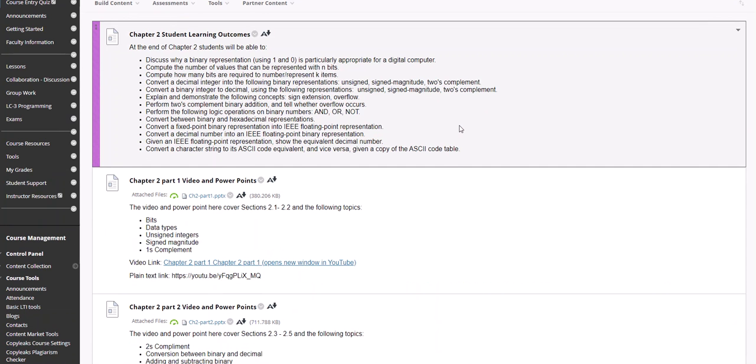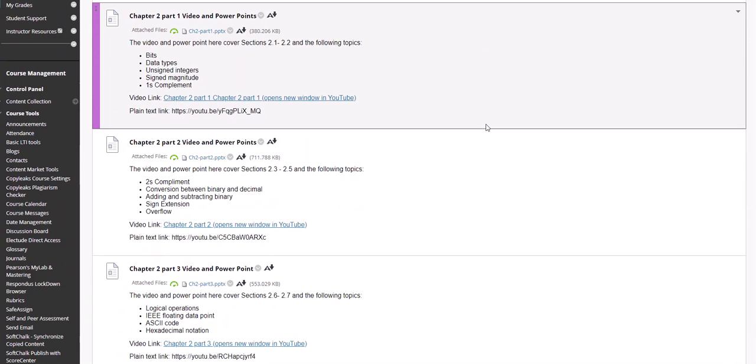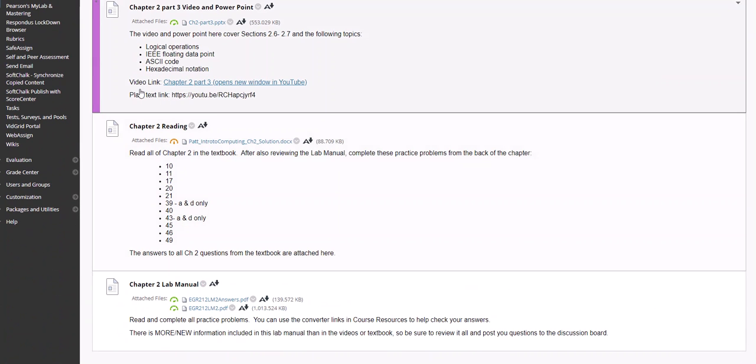Presented first in learning materials are the student learning outcomes for the section. The course material is presented in short instructor-made videos with an accompanying PowerPoint for students to take notes on as needed. The material is then supplemented with the course textbook and an instructor-made lab manual. The textbook and lab manual also have practice problems for the students to work on, and the answer keys are provided.